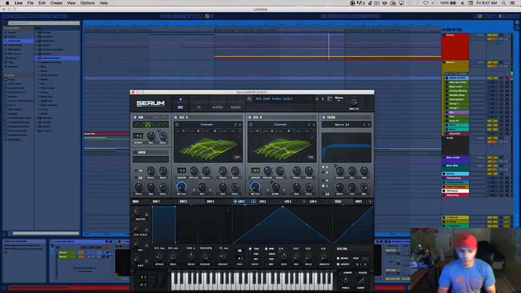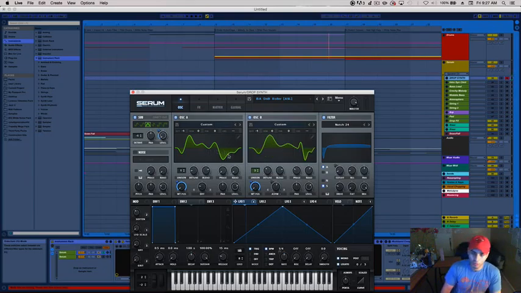Yeah, so that was pretty fun. And so basically, let's get into it. This right here is basically a display for what's going on in the wavetable. This part right here is just a single line.